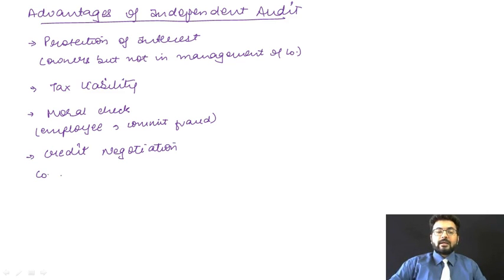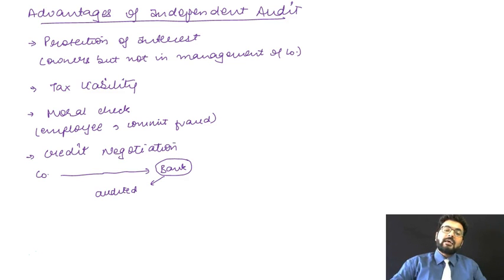When it comes to companies, they approach banks so many times because every company needs money to run their business, and they will be given so many options from banks: working capital loan, PCFCs, letter of credit, and so many other things as well. So while this company is going to approach a bank, it relies on audited financial statements. Let us suppose you are a bank. On which financial statement will you rely? Which kind of financial statement is going to boost your confidence? Audited one or unaudited one? So definitely the audited one. Yes, the audited financial statement is going to boost my confidence that yes, this is verified.